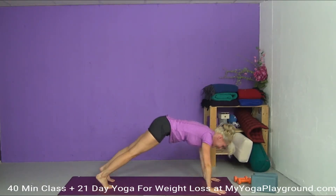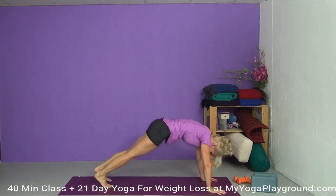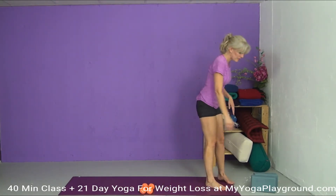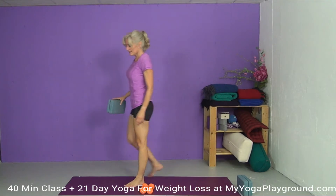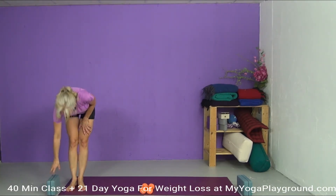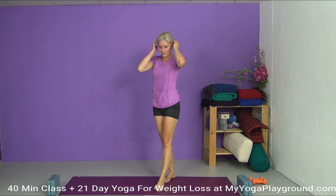Great. Inhaling plank, exhaling down, inhaling up, exhaling down dog. Take a drink if you need to. We're going to start coming into our cool down phase, and we're going to do that still with some active movement — moving into what I call moon salutations. I always like to use props for this. I like using blocks for my balancing half moon pose — feel free to do so as well. We're done with our weights, feel free to set them to your side.